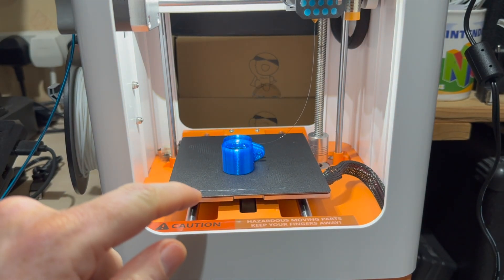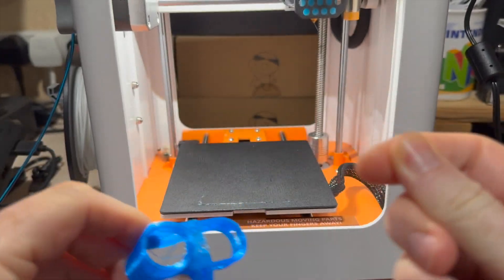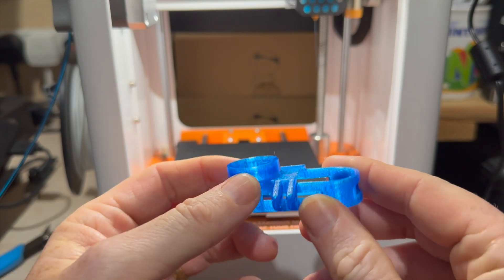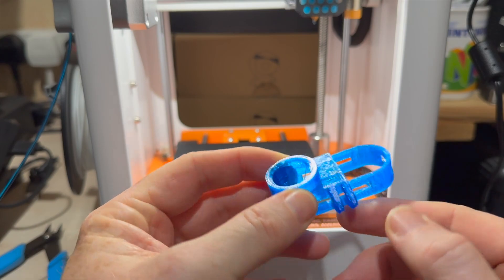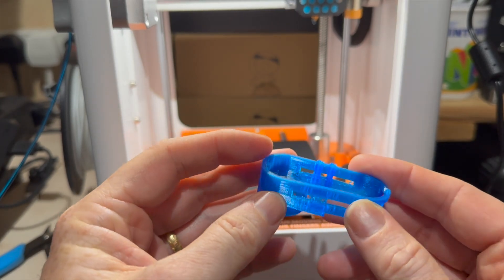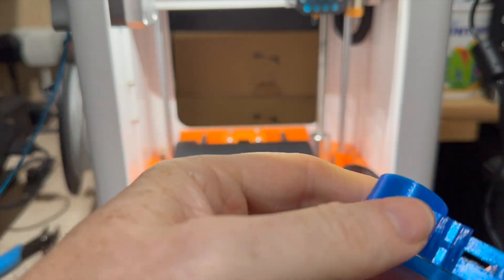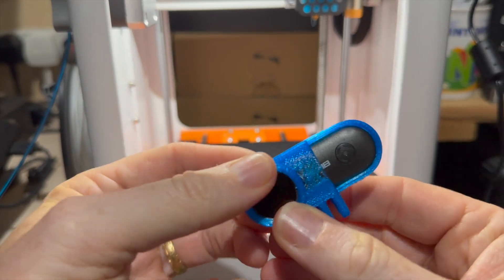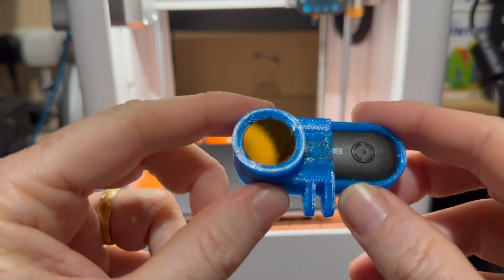That's just finished. It's important to get this straight off because TPU comes off very well when the bed is hot — just like that. We took a few risks with the design — it came out a little thin in one part — but it did the raft okay, and it's got a couple of bits that are nice and squidgy. I could do a bit better with the thickness, but it printed okay. I pulled out the stringy bits, there are a few little burrs but they should flatten down. Here's the Runcam thumb — let's see if it pushes in. Yeah! I love TPU for this sort of thing, it's flexible, takes some of the vibrations out, and this just push-fits in very nicely.